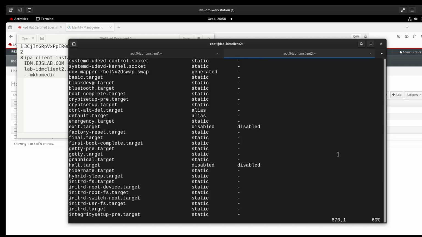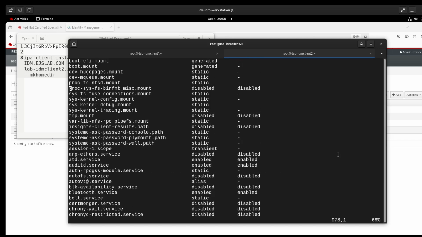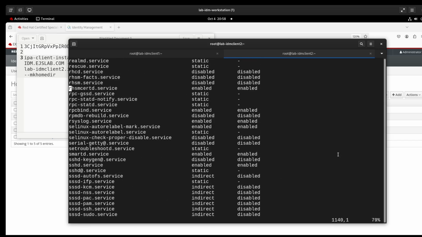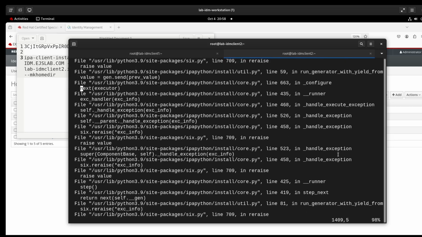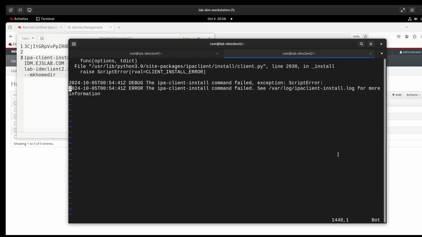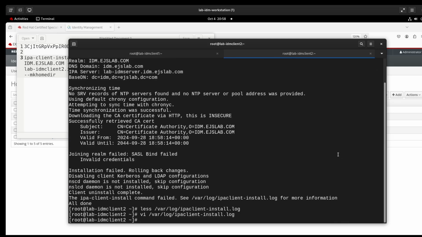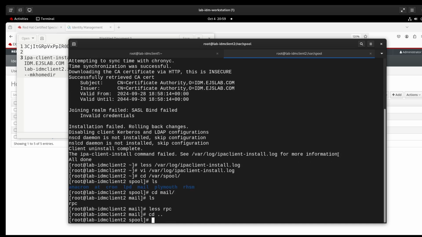Man, this is a long document, or lots of logs, which I suppose is good if you're troubleshooting. More logs the better, especially if they're useful logs. This is the client uninstall, so that's it. Yeah. Okay. What I am curious of, trying to think where roots, it's not going to be var log messages, because it technically sent a message to root with some information. I would be curious to see that.